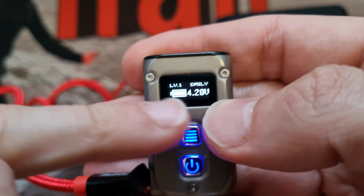However, if you press both buttons together, it goes to demo mode. I guess demo mode is something of a safety measure, so it doesn't burn for too long in your pocket. Also, as a retail unit, if this is in, it stops people holding it down for too long and running the battery out. So in other words, if I turn this on, it will only run for 30 seconds because it is in demo mode. But obviously, you can't change that by just holding down, going back to daily mode.